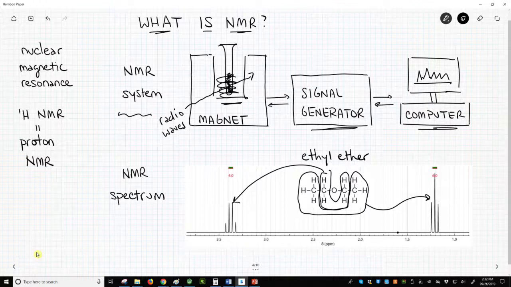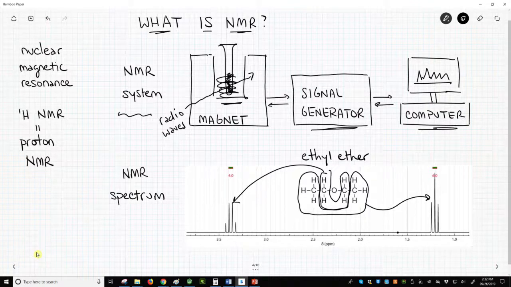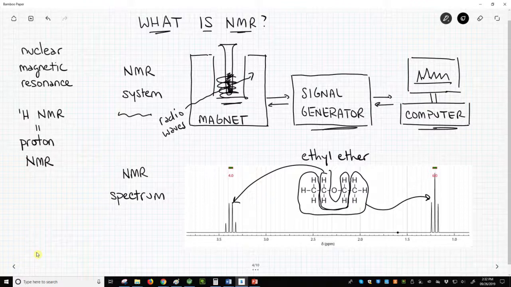A different molecule would have a different pattern and different number of peaks. This may seem cryptic now, but with a little practice, anyone can look at a spectrum and make a quick determination of whether a chemical structure matches an NMR spectrum.